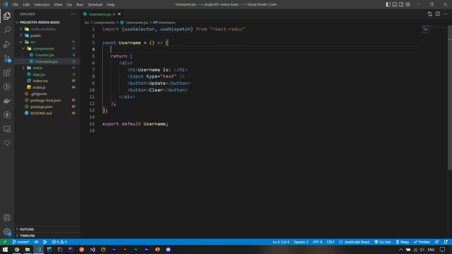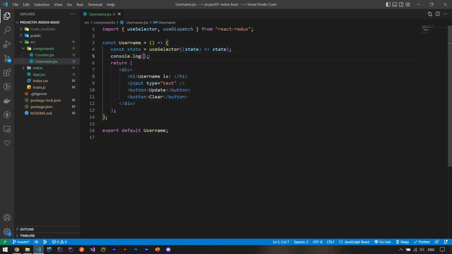That's it. So const state equals useSelector of, let's say, give state and return us your state. Let's format document and log this to show you what our state is.